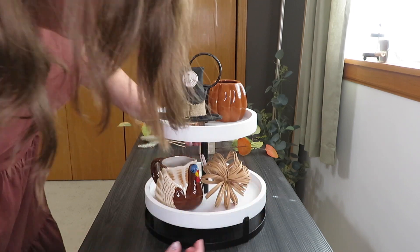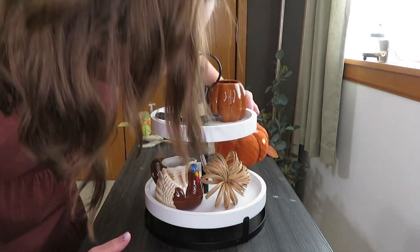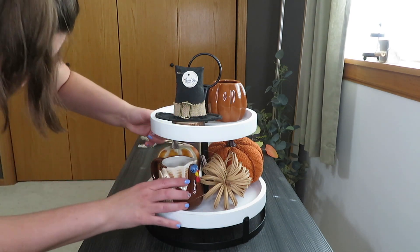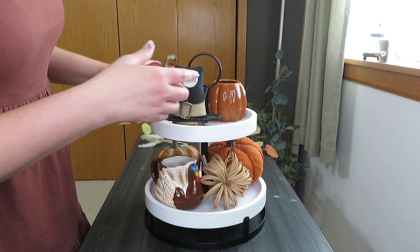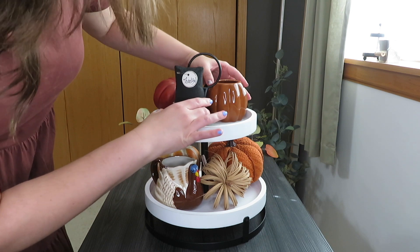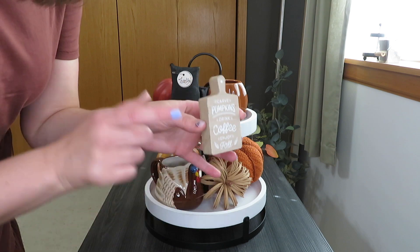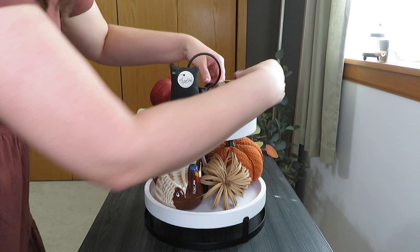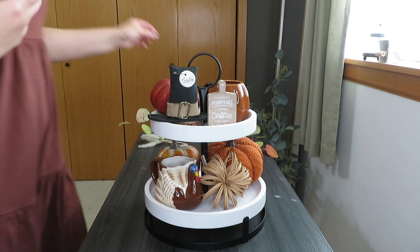I left it on the pick so I could get it to stand better. I grabbed an orange fabric pumpkin from the Target dollar spot and another orangey-yellow striped pumpkin to put behind the mug. Up on the top I used my rusty brown pumpkin, set off to the edge so you could see it better. I also thought this 'carving pumpkins, drink coffee, enjoy fall' little cutting board would work — it was from the dollar spot last year. Since I had two coffee mugs on here, I figured that would work really nice.